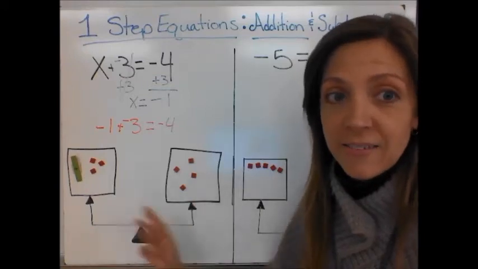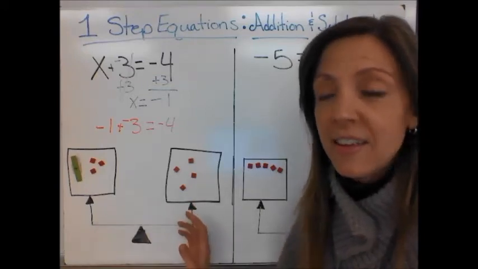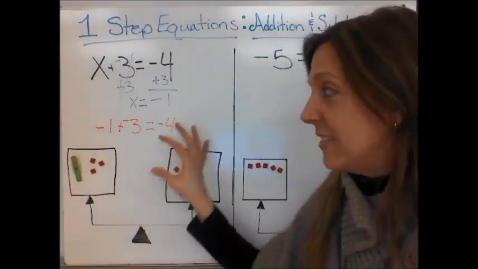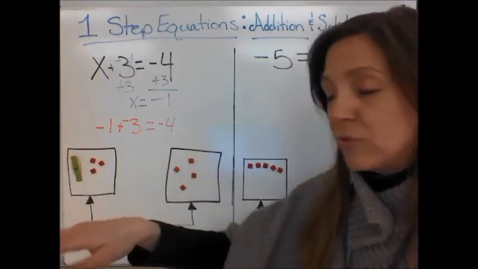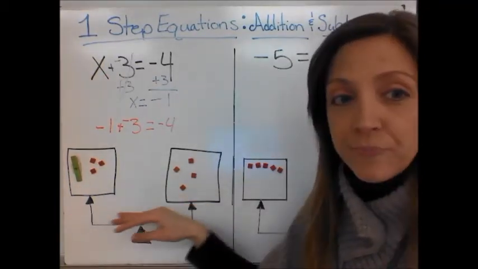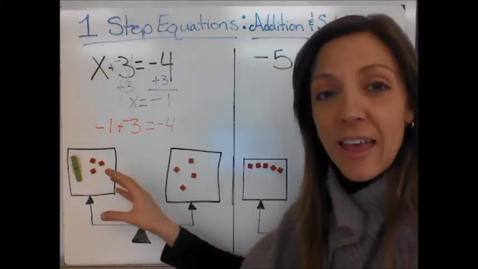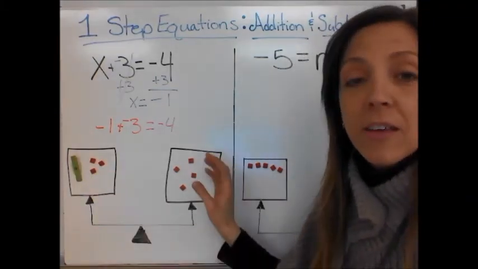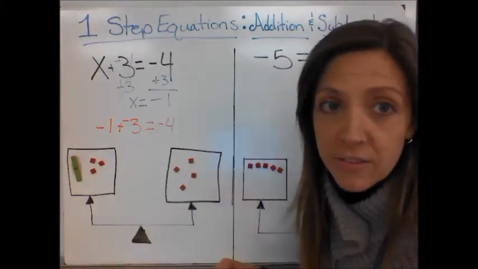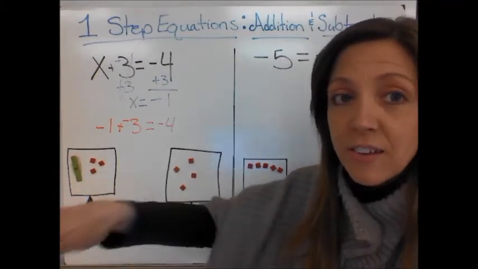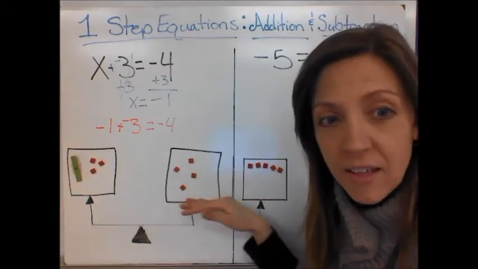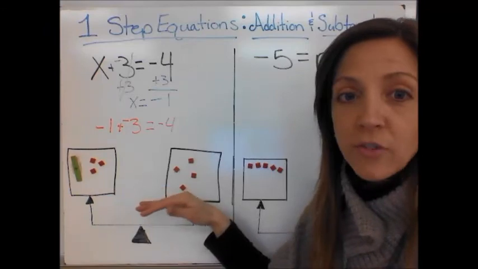This scale is balanced. In other words, on this side, the weight is the same as on this side. So nobody's up in the air, nobody's down on the ground, okay? They're equal. So if I were to take 3 pounds off of one side, I would have to take 3 pounds off the other. If I were to add 3 pounds, I'd have to add 3 pounds to the other, okay? That seesaw stays balanced. Our object is to keep our equation balanced.